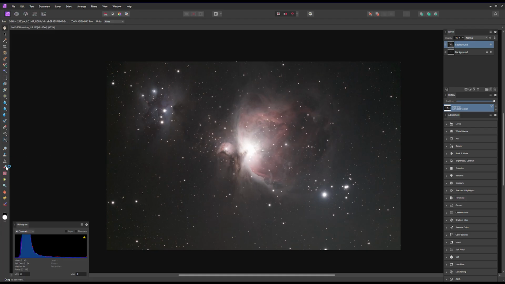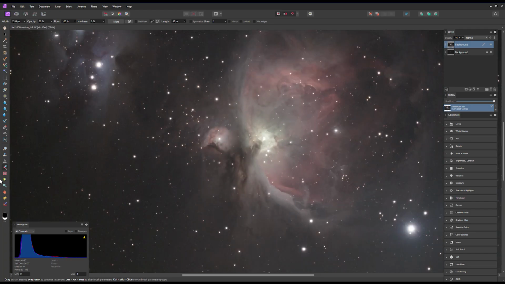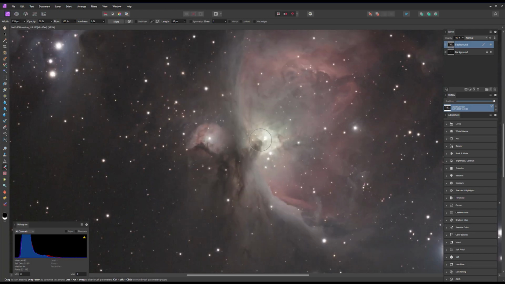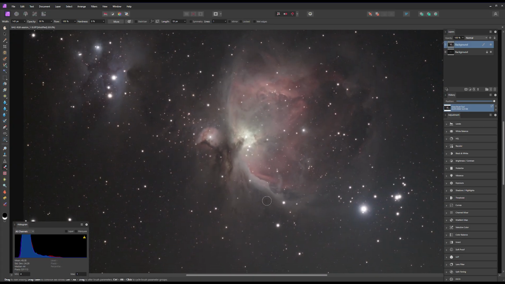Now we'll use the Erase Brush tool to gently erase a hole in the top layer so we can see through to the lower, darker layer. Make sure that the hardness setting is set to 0 and the opacity option is around 30%. Choose a brush size that encompasses the whole of the central area of M42 and mouse click 2 or 3 times to reduce the opacity. Yeah, this is looking good. We've already achieved our goal.